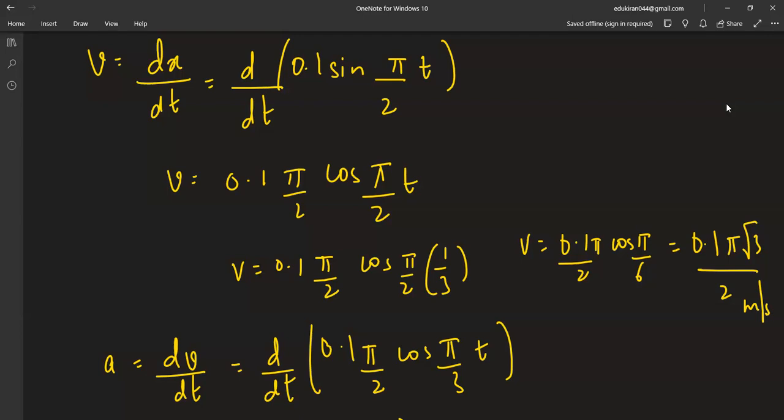I mean, the final answer, it should be divided by 4, right? For velocity. Where? From cos π/6, it will be √3/2, right? Okay, one more 2 you are saying. Yes, yes, please correct it. Right, right. It would be 4. This 2 is already here and one more 2. So it would be into 2.